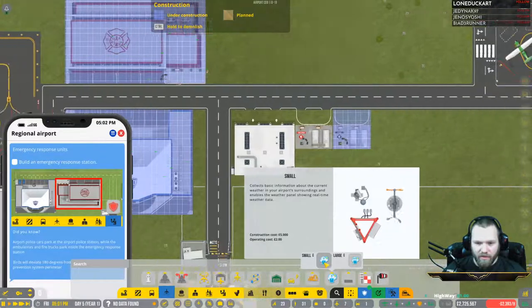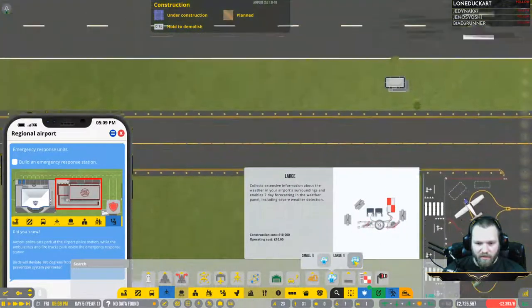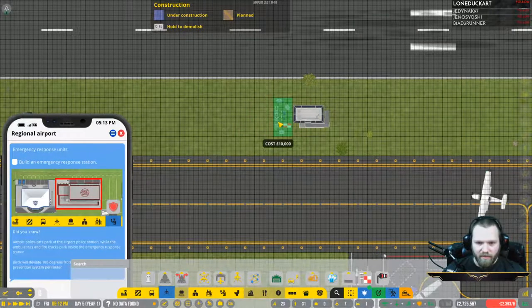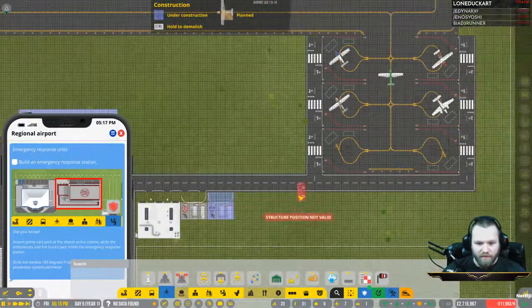What are these for? Current weather. So that's real-time weather data, and that one gives you a 7-day forecast. Can I place that somewhere over here out of the way? I'll build it next to the aircraft tower, why not? Alright, let me place it there. Weather helps reduce flight incident risk. Okay.